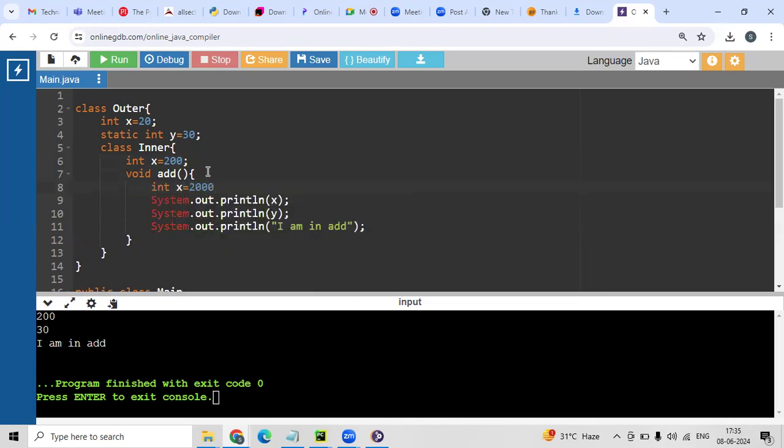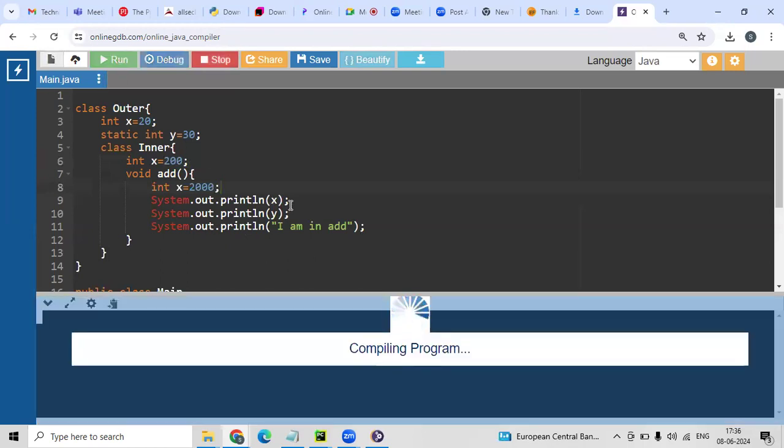Now, guys, Sumant, 2000, exactly. Local will be given a higher preference, right?